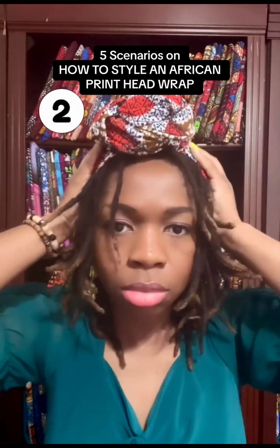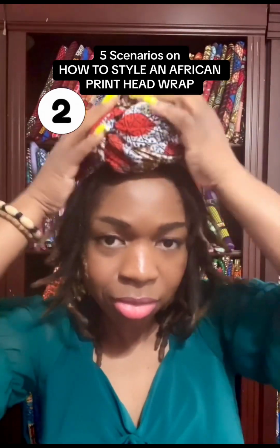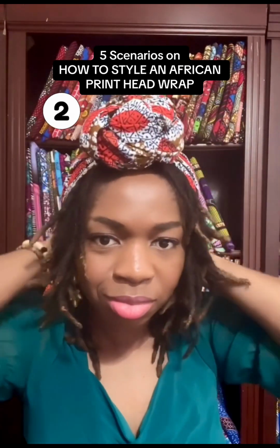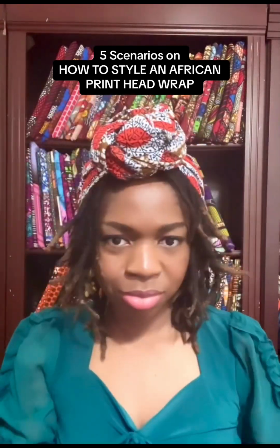So the updo is a little more forward than you will have with normal hair, but it's still beautiful. This is actually my go-to method, my favorite way to do it, because I feel like most people are able to pull it off whether or not they have hair. Well, that's just my opinion.